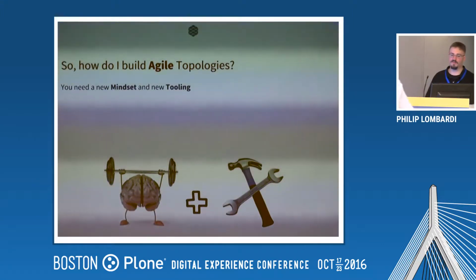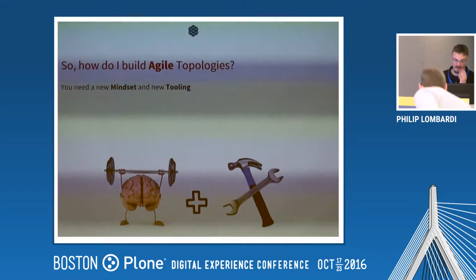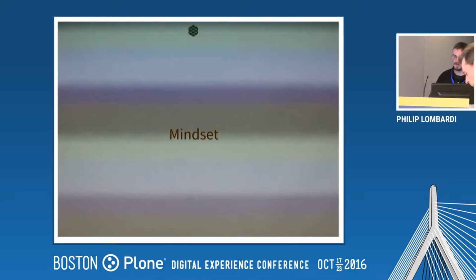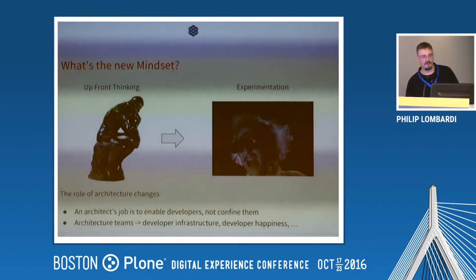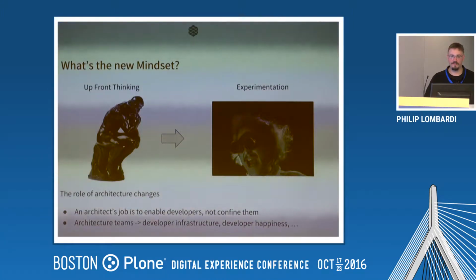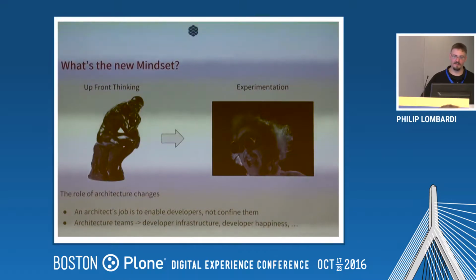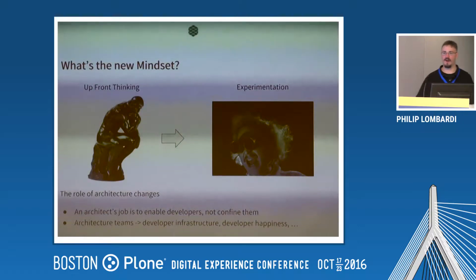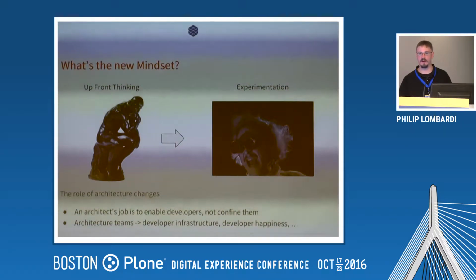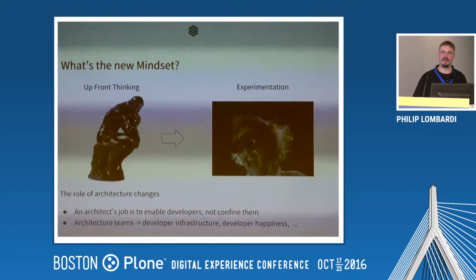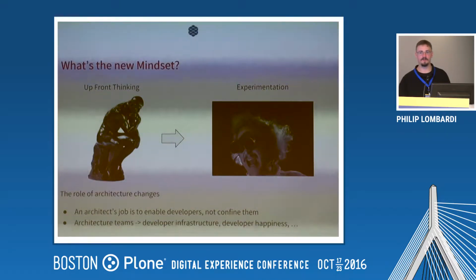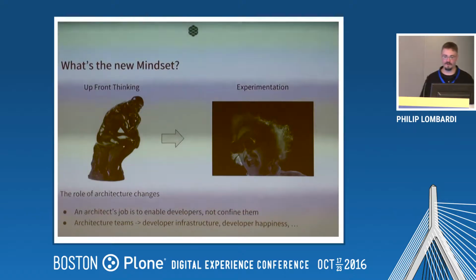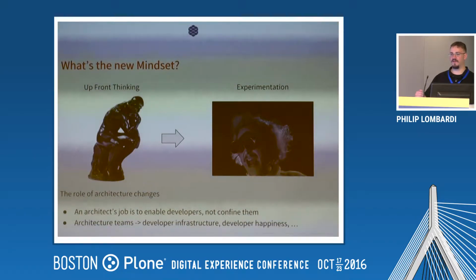So how do you actually build those agile topologies? You need both a change in mindset and a change in tooling. Mindset: as I mentioned, the classical mindset is architecture first. Think heavily about the problem, then go off and build. This has been ingrained into our minds as we've come up through our careers as software engineers. There was always a guy more senior than us, always more responsible for the system, always thinking about how the system would be constructed, and that person started to influence how these things should be designed.